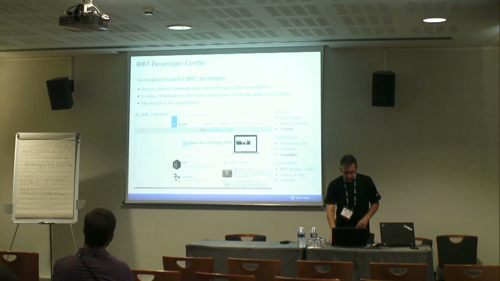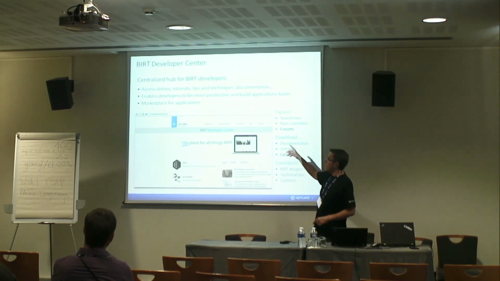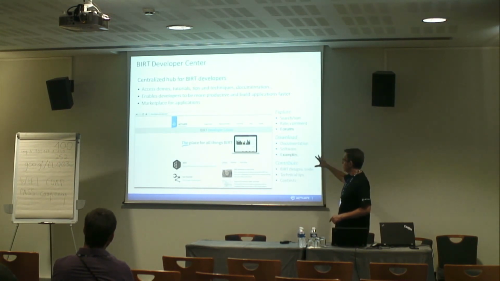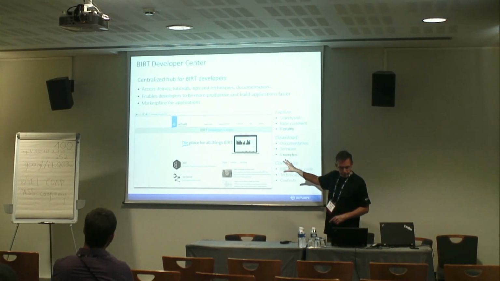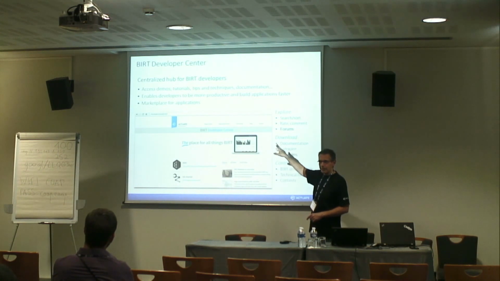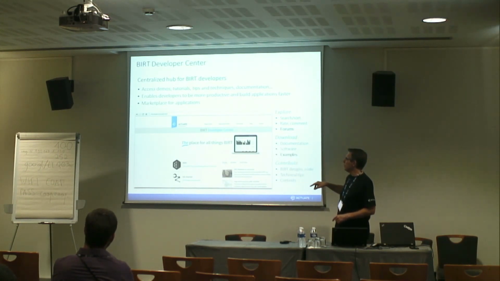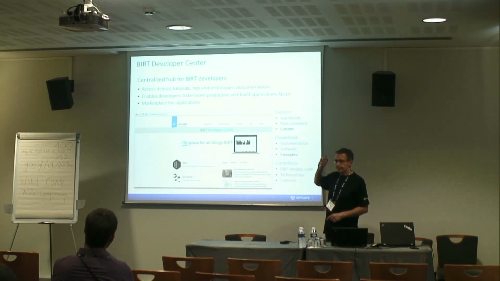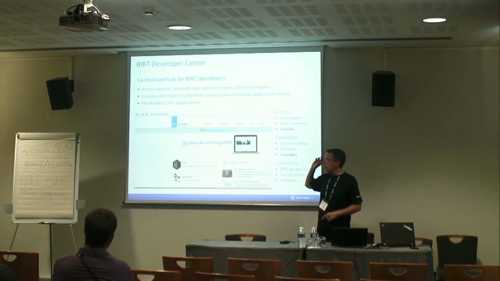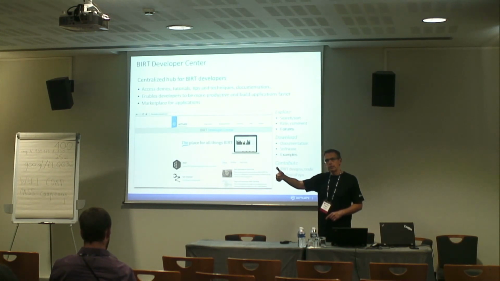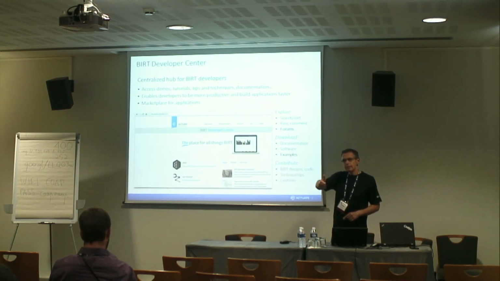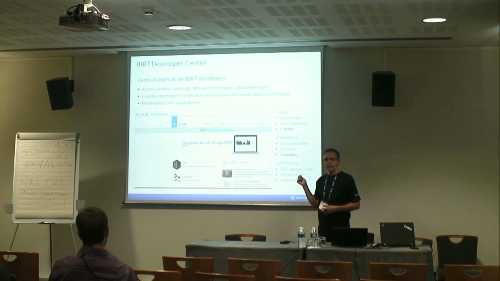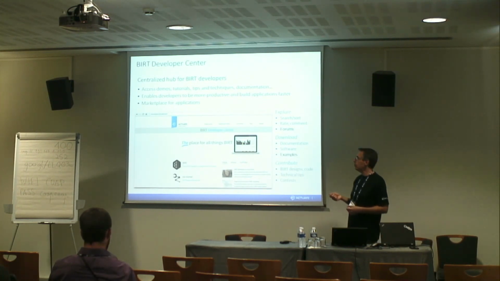So the final thing, and I've talked about that, is the BIRT Developer Center. This is where you get all the information about BIRT. I can't believe I didn't put the address, but it's developer.actuate.com. And if you want to get the BIRT environment, open source, the designer and the engine, without downloading it, we'll give it to you. We have USB keys with everything on it so that you can install it when you go back home and start playing with BIRT.